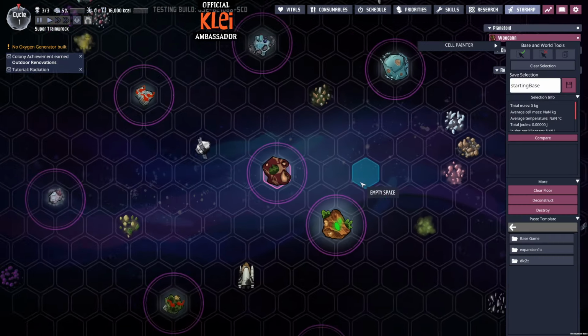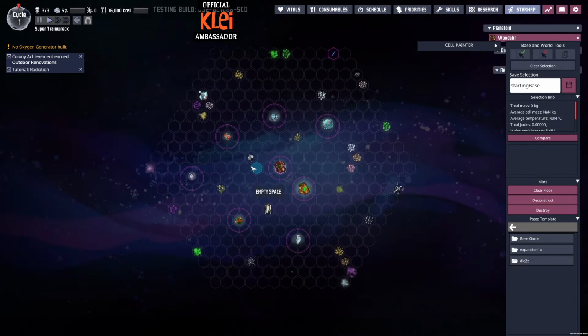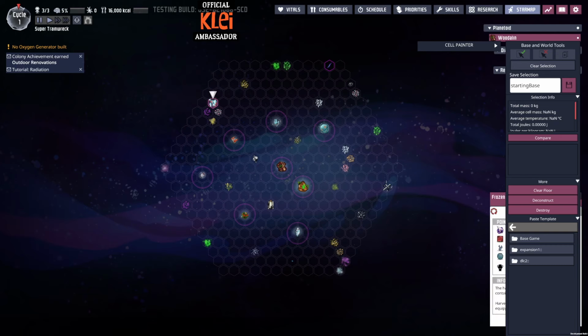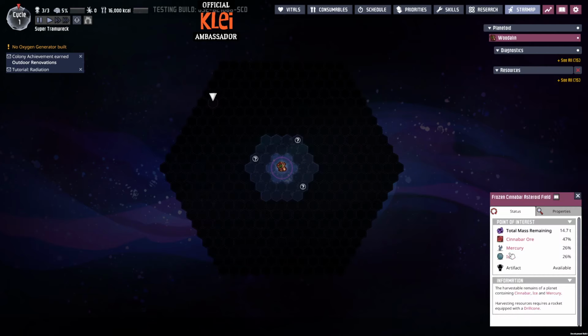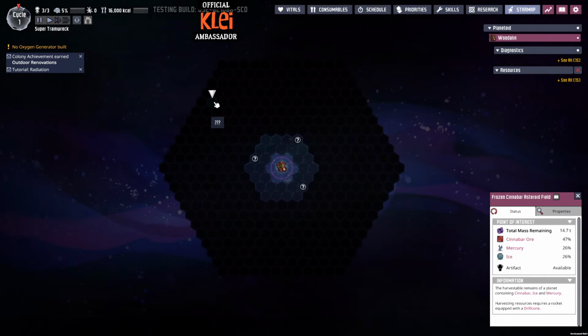So obviously we're on a classic size. I'm assuming the outer one's the same. Ooh, so on this DLC mix, the Cinnabar asteroid field has gone out. It's gone far out. So it looks like on the series one, it's inside, and on this one, it's out there.